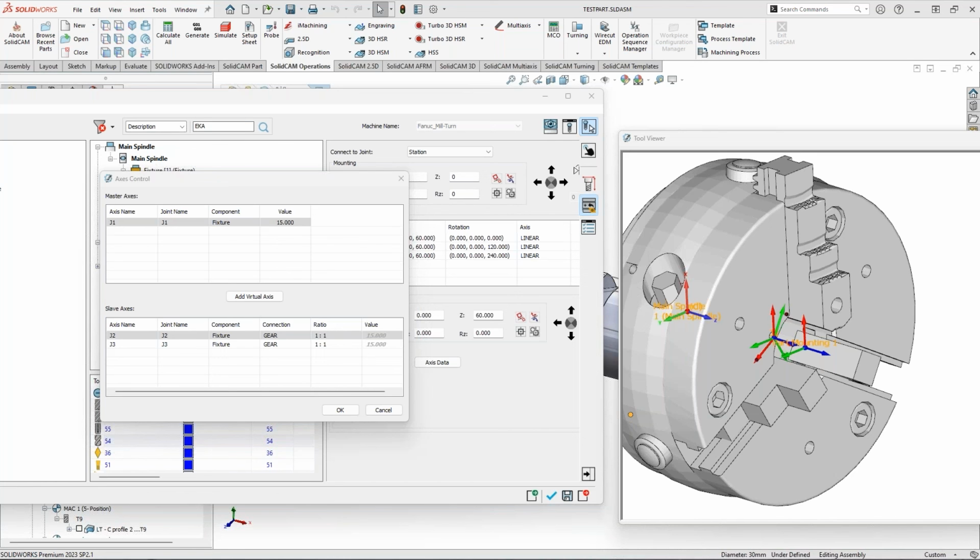You had a database of fixtures in Istanbul. We didn't get it with SP1. Okay, so yes, I prepared a very nice library of vises, chucks, and collets as well. Mostly I used one of these in this example, and those will come with the installation with SP2. Great question.